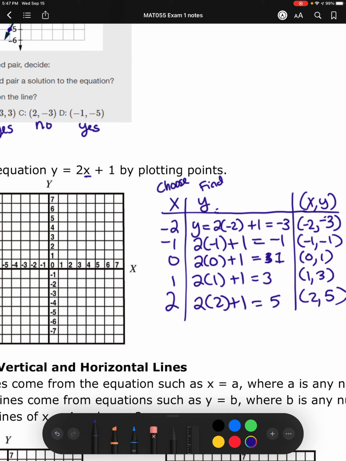You actually only need 2 points to graph a line, but since we have all these lovely points, I might as well go ahead and plot them all. So I'm plotting my points. Now they should line up in a straight line. If they don't, then we know we have a mistake with our math. Once you have them, we want to take a ruler or a straight edge and make a nice straight line with arrows on the ends indicating that it keeps going. That would be a good line. I can't use a straight edge on the iPad because it'll mess it up, but I'll give you guys rulers in class.